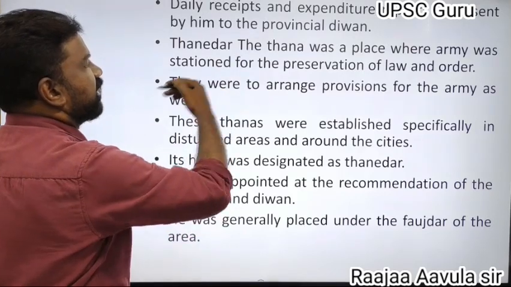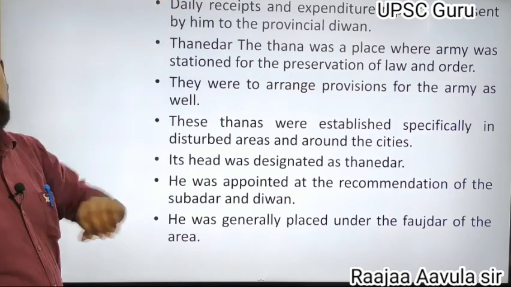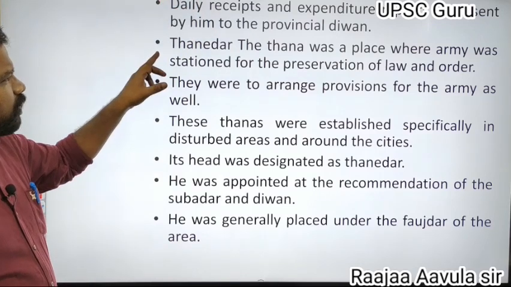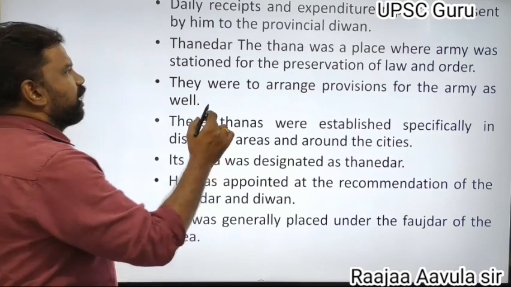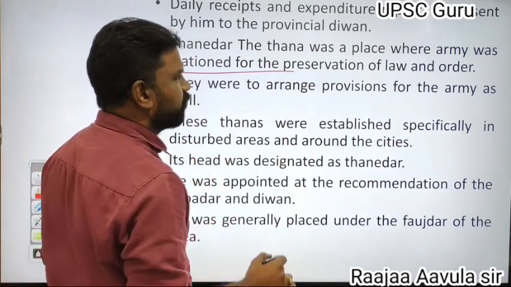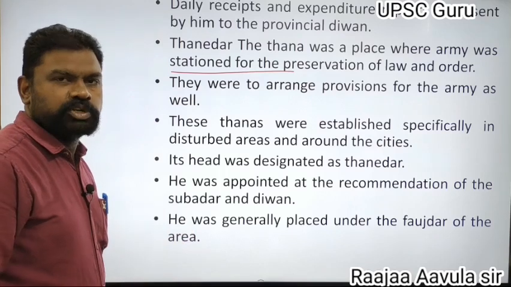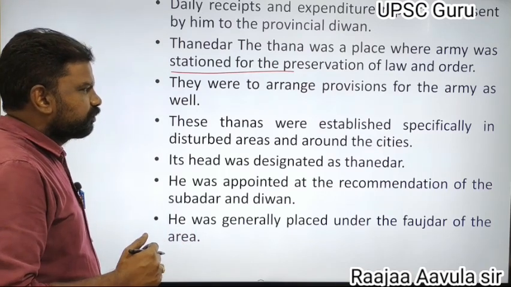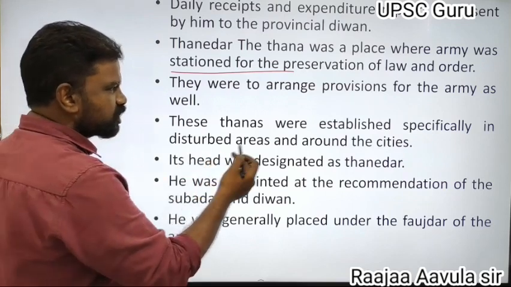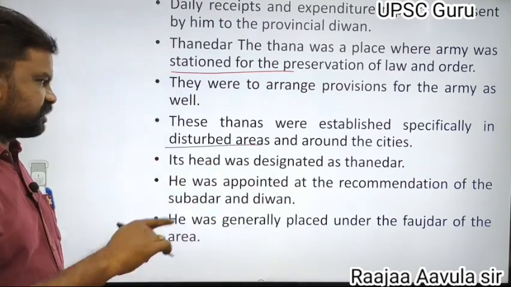Daily expenditure and daily receipts, he was responsible to the Diwan. Tanedar: the Thana would be an army stationed for the preservation of law and order. Thana means just like a police station. They were to arrange provisions for the army. So these Thanas were established in specially distributed areas around the cities.